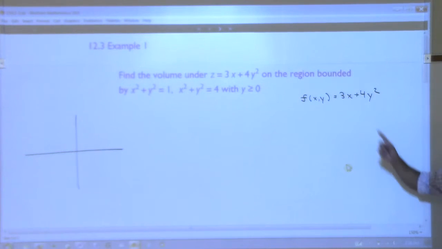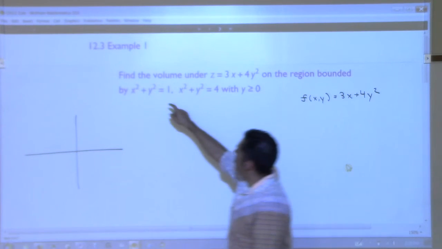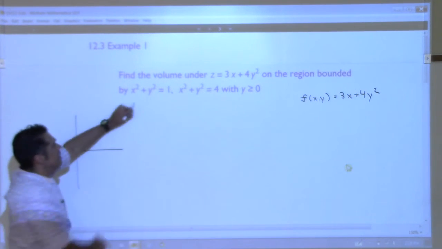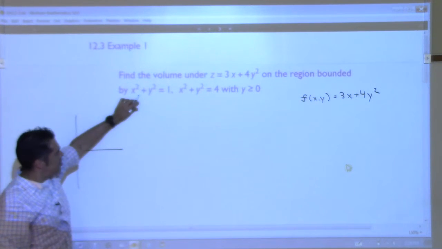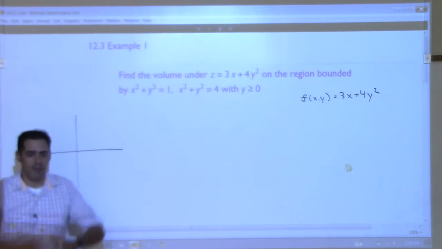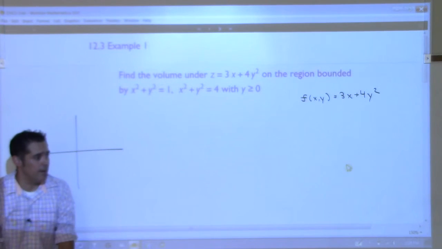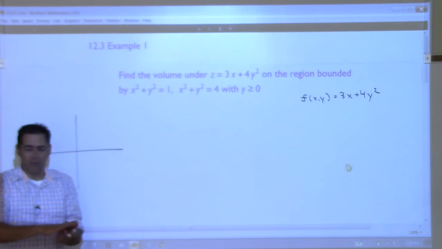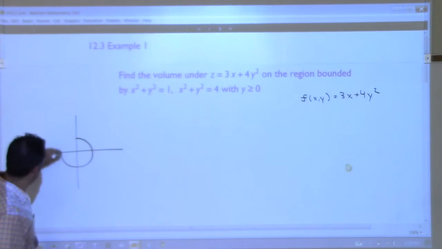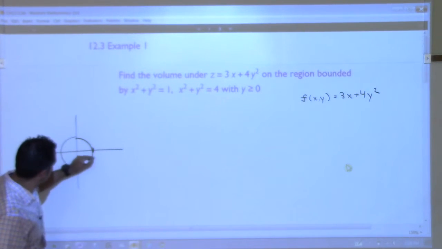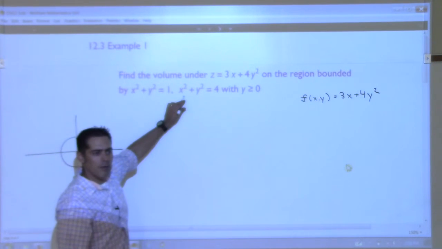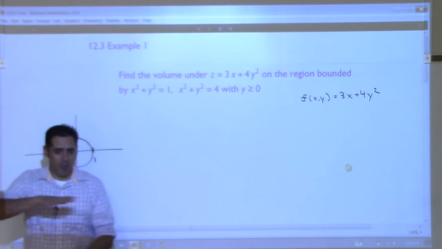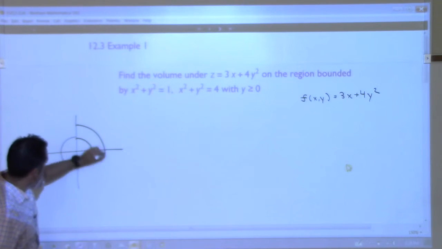But the region we're integrating over is this. Three-dimensionally, this is what? A cylinder, right, with radius 1, and it goes straight up and down. On the ground, it's just a circle. So we have a circle of radius 1, and then this one is a circle of radius 2, another cylinder. But where it crosses through the ground, it looks like this.